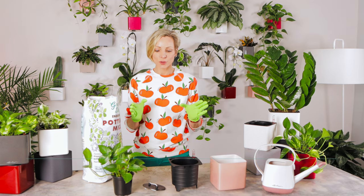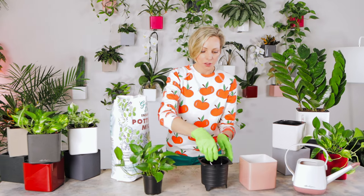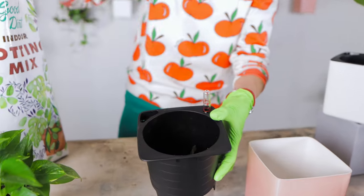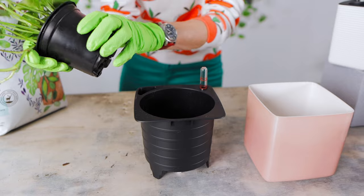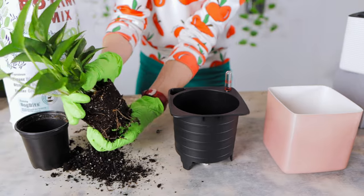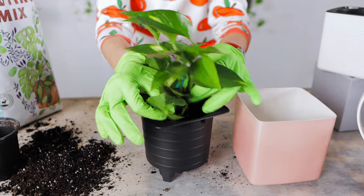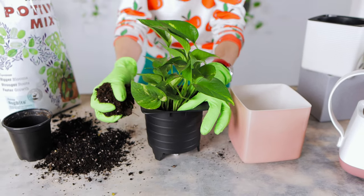Now let me show you how to repot plants in this planter using the planting plate. As I said earlier, the plate goes at the bottom of the inner pot. Then we need to add a thin layer of fresh soil at the bottom. Pack it in, make sure there are no air pockets. The next step is to remove the plant from the nursery pot. You need to loosen up the roots gently and then place the plant inside the inner pot. Make sure it's centered. And then the next step is just to add fresh potting mix.